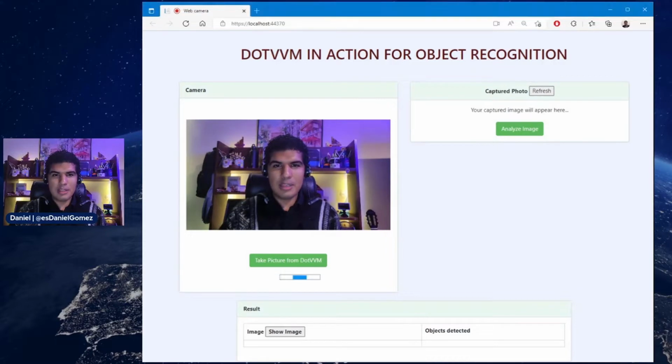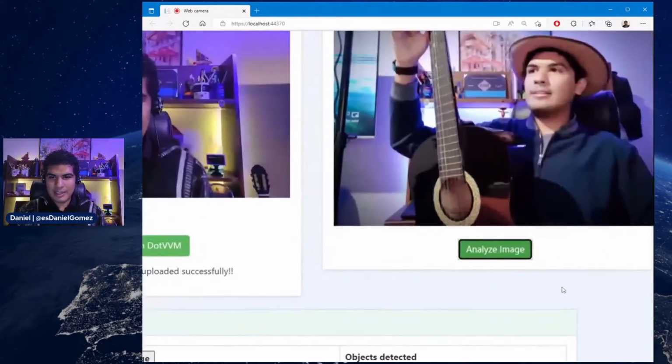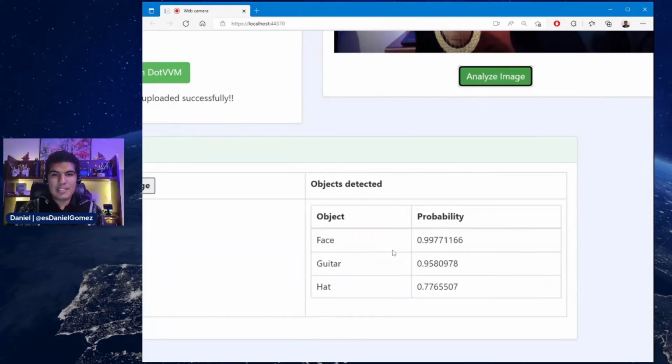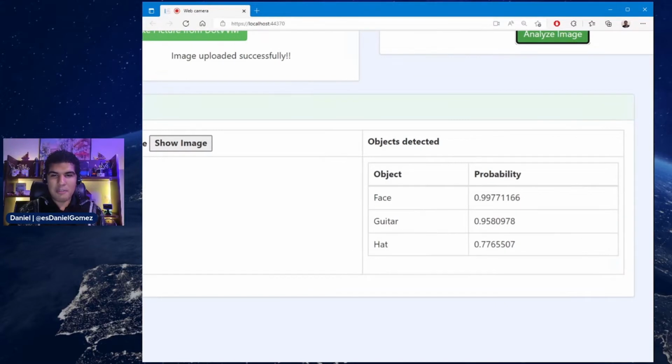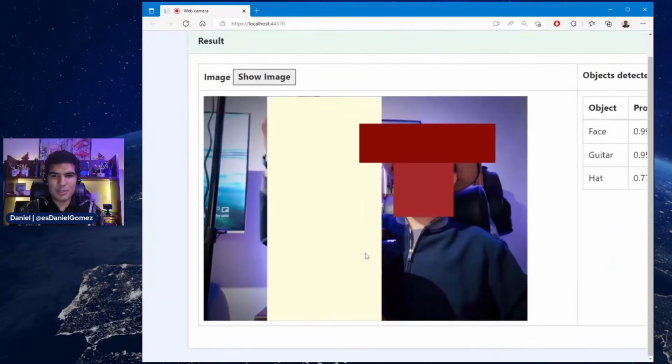Let me search one. Okay, I use here an upload file .vvm control. And now I can use the JS directive to load this image here and then analyze it. So let me click here, and the idea is to have the objects detected here. So, okay, in this case, we have the face, the guitar, and the hat. Let me show the results here.